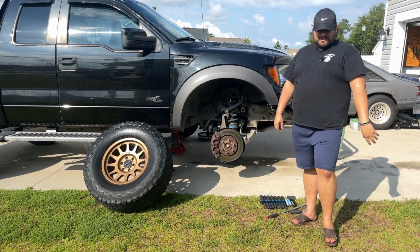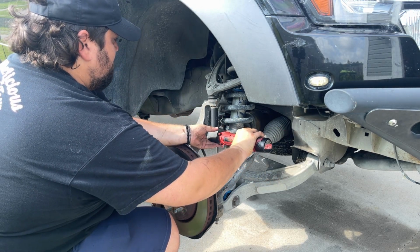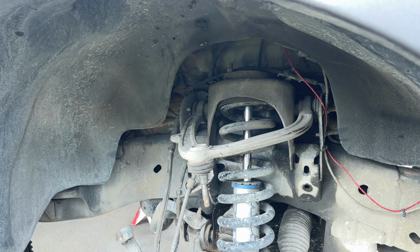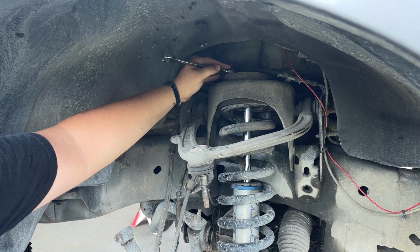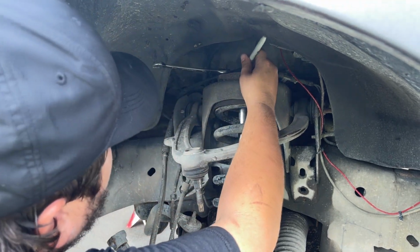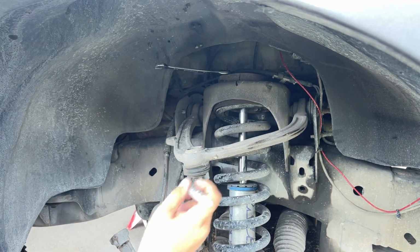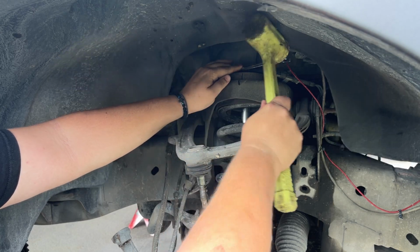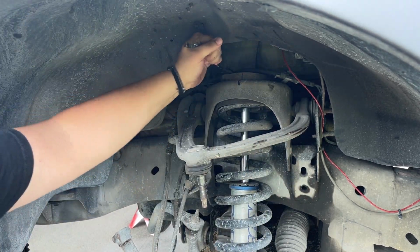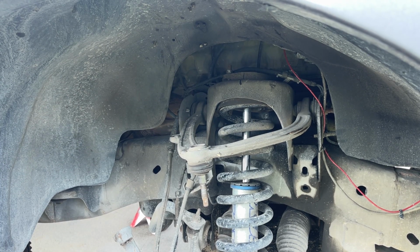So let's get started. Using this should give us a little more clearance. I just don't know if it can break it loose. There we go. After you've busted loose that tie rod and ball joint, I'm gonna get in here and start loosening these up. For that, I'm gonna mark the spacer so I know which way it goes when we put it back in. Get out our little wrench helper. Before you take those nuts off, we're gonna take this bottom nut and bolt off.